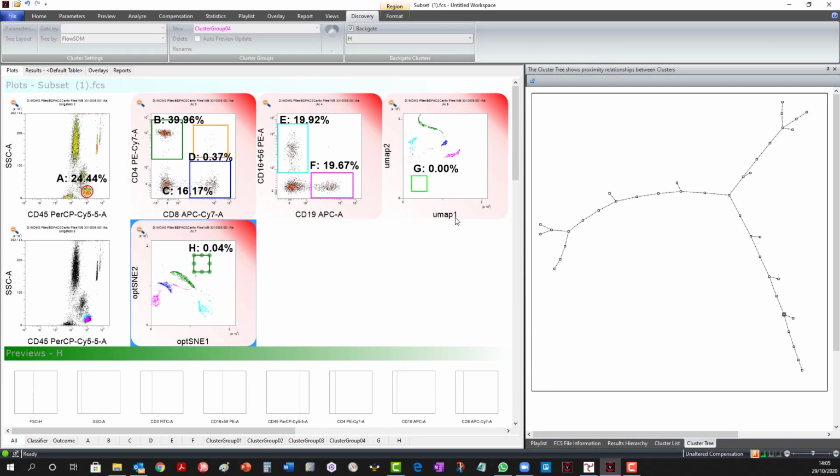I backgate the FlowSOM on gate H, and as I move the gate around, it shows where those populations lie on the FlowSOM plot, and also the lymphocyte gate on the colour precedence dot plot.